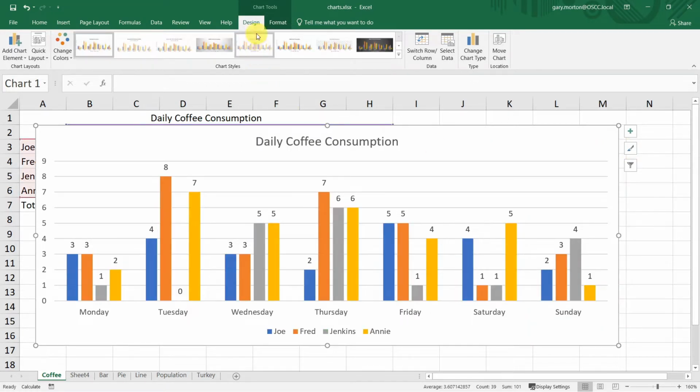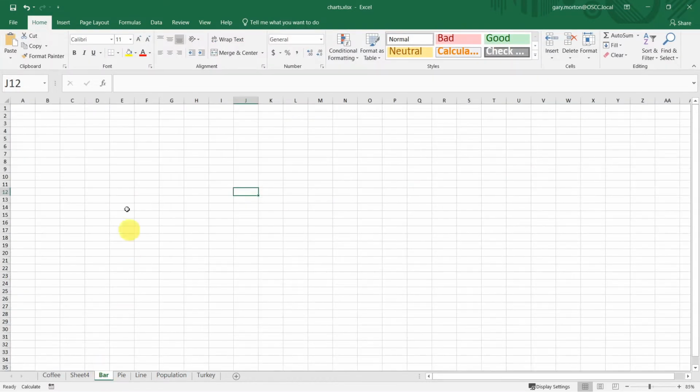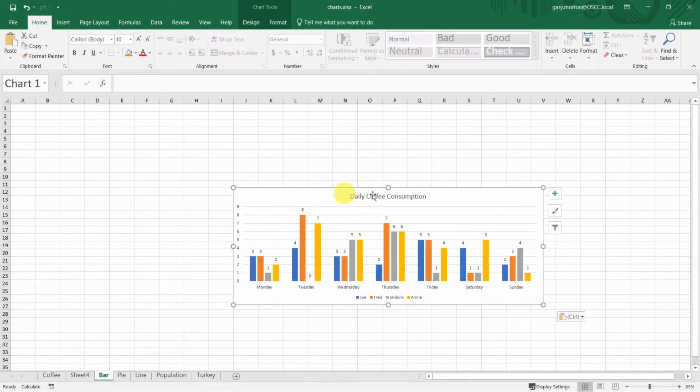Those options can also be found under the Chart Tools, Design, with the styles right here, and colors over here. We can cut a chart and paste it to a different sheet by selecting the chart, pressing Ctrl X, going to the sheet where we want to paste it, and pressing Ctrl V.